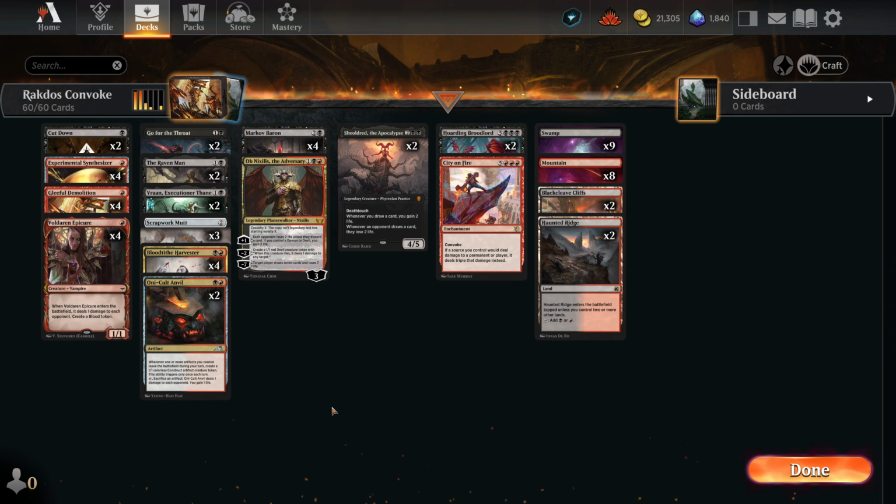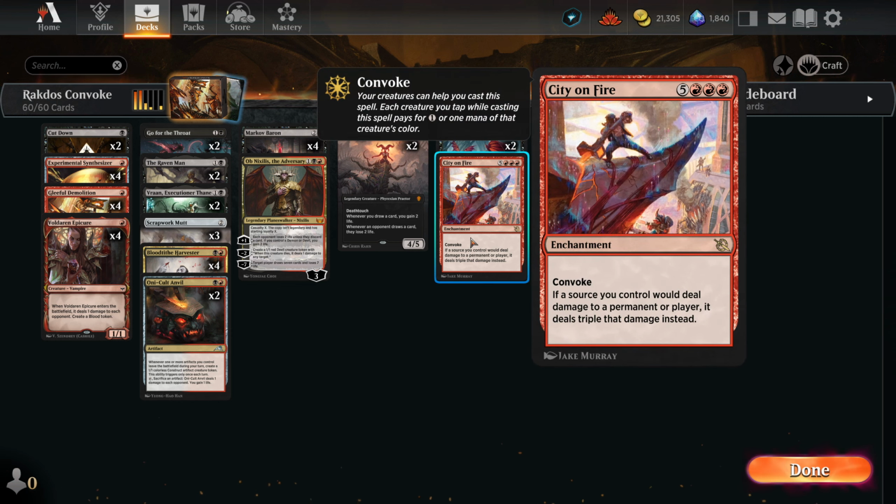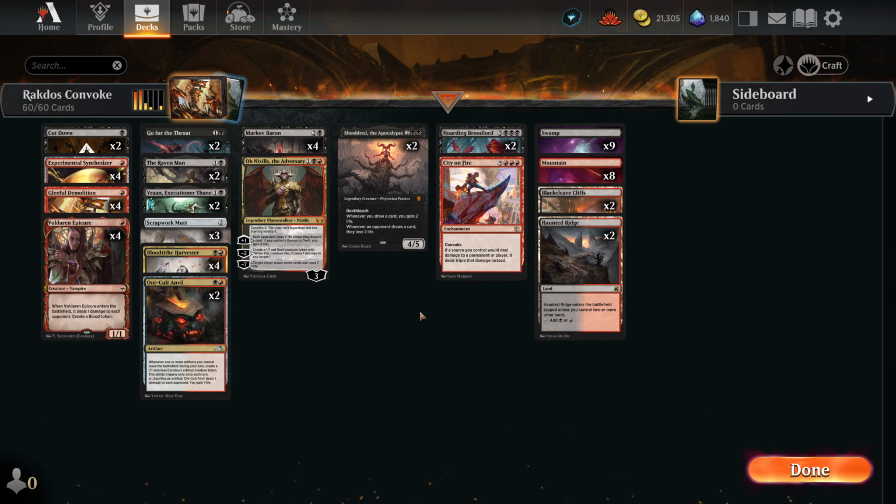So we have this. Now, as the name suggests, Convoke is, I wouldn't call it a central aspect, but it is important. Mainly because of City on Fire, which is extremely strong. It's technically an 8 cost, mana value of 5 colorless, 3 red, Convoke. Convoke, if a source you control would deal damage to a permanent or a player, it deals triple that damage instead. That is quite literally insane. This card right here is your win condition, without a doubt.